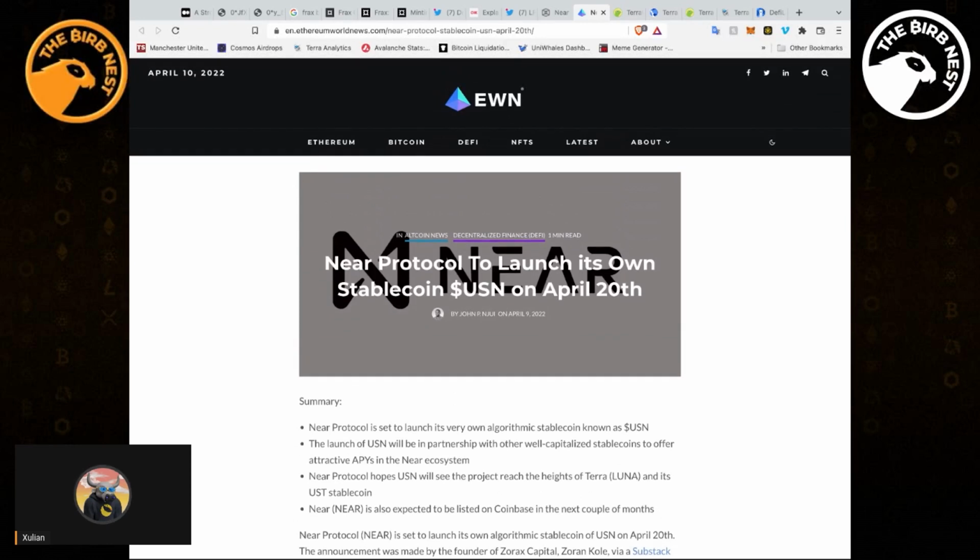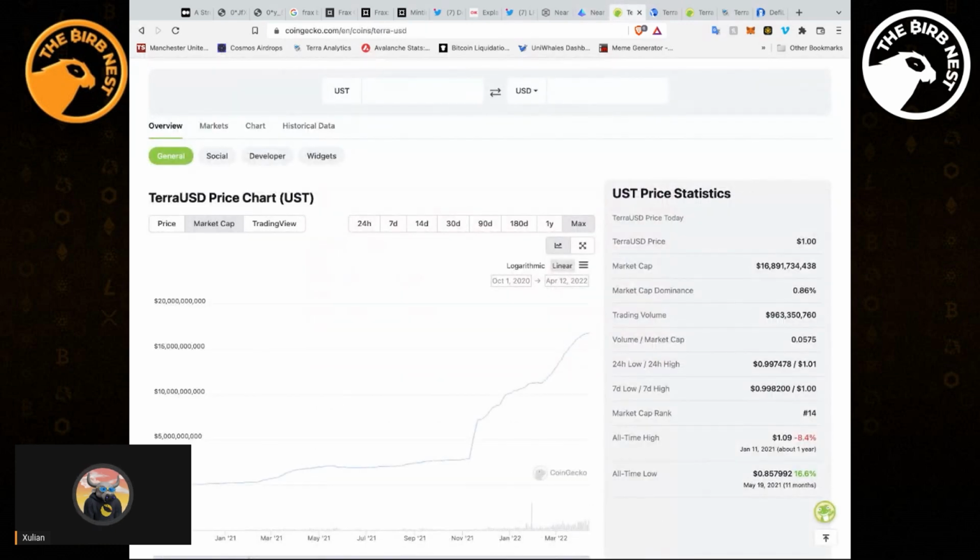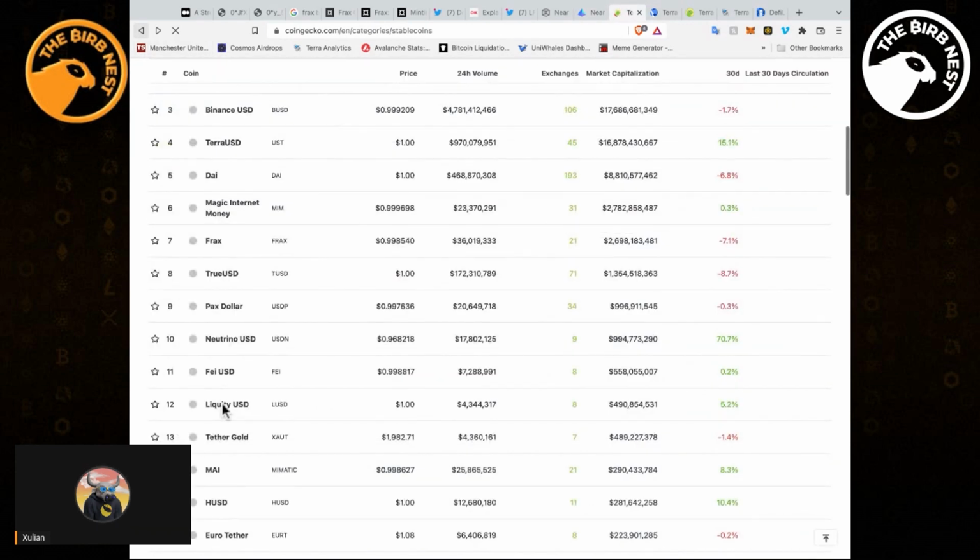So I believe there is space for many different kinds of stablecoins. I believe there is space for algorithmic stablecoins because Near's stablecoin will be algorithmic. So I fully support Near and what they're trying to do. I think they will have some trouble keeping up with the exponential growth that UST has had and will most likely continue to have with the recent moves that they've been making. So to wrap it all up, we covered pretty much all the stablecoins, or the most important ones.